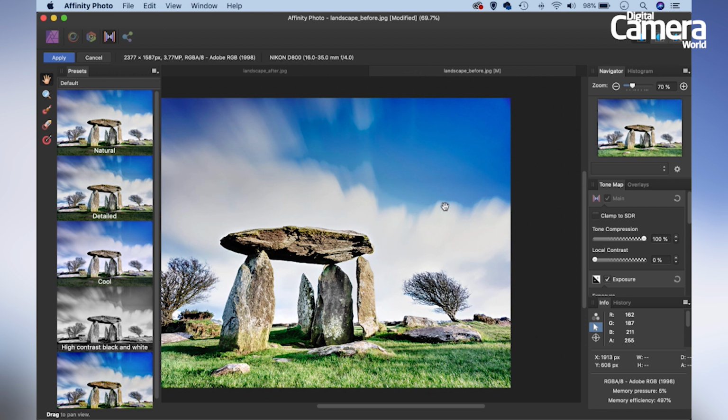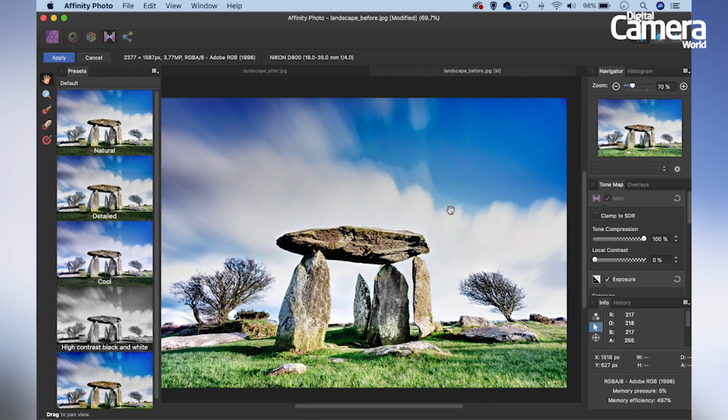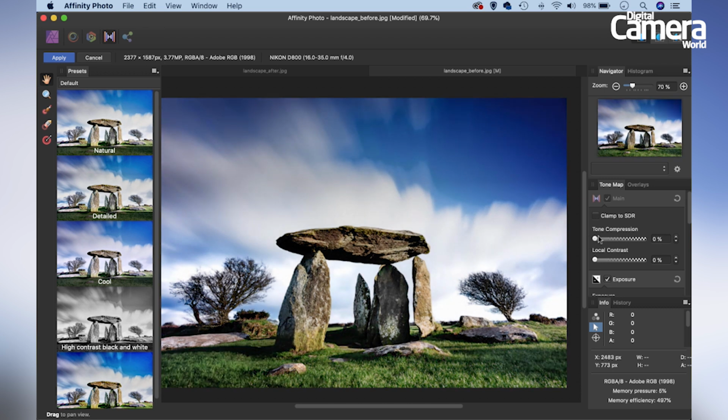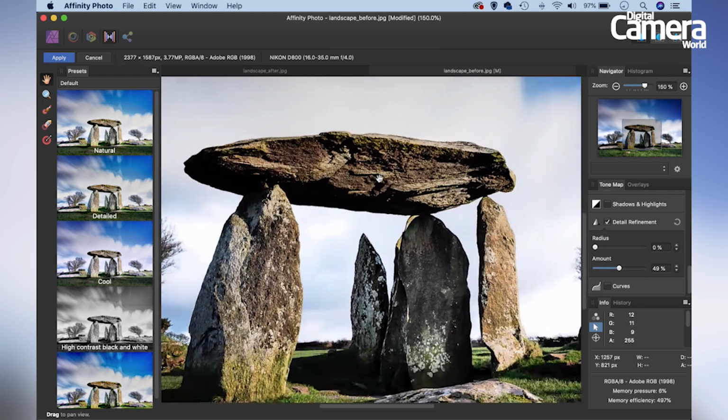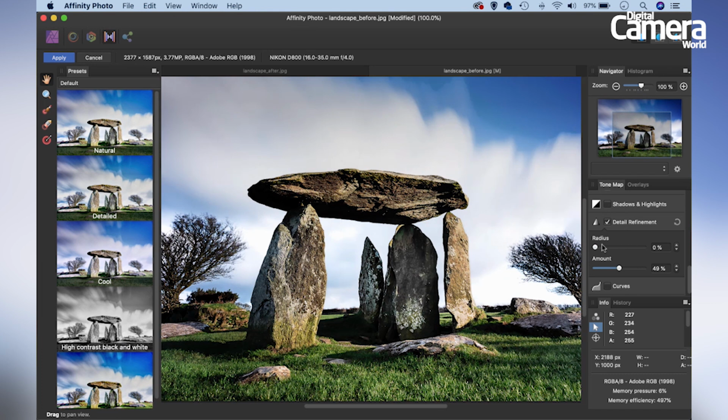And normally this is used for sort of HDR effects, and you can see how that works over my image. The default settings there are pulling out lots of detail. Now I'm going to bring it back to its default by dragging the tone compression down to 0, and instead what I'm going to go down to is the detail refinement down here. I'm going to bring the amount up to begin with, somewhere around about 50, and then if we zoom in a little bit closer here on the rocks, and I'm going to increase the radius slightly, and you can see how that just crunches up the details and it makes those textures sort of pop out of the image a bit more.